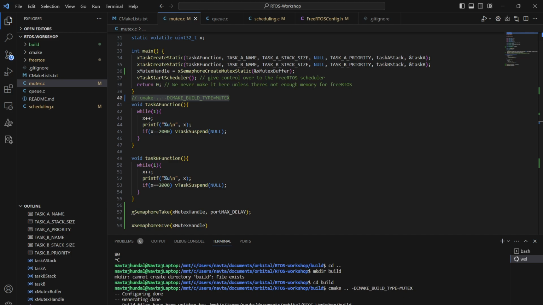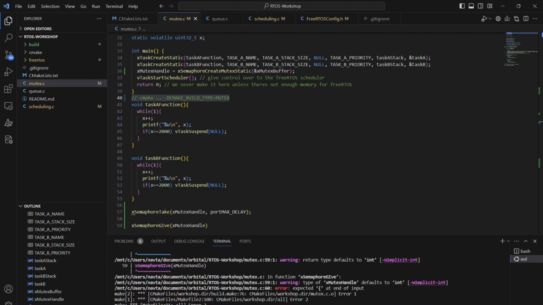And then once you run that, you can do make -j16 to build it. And then you just do ./workshop to actually run it.